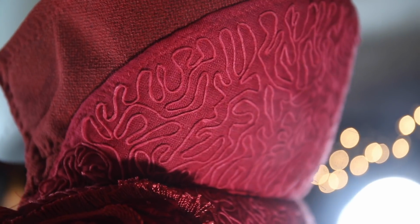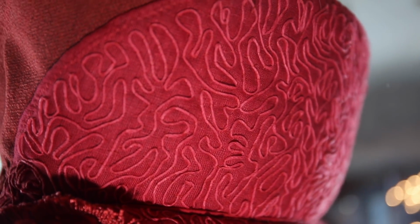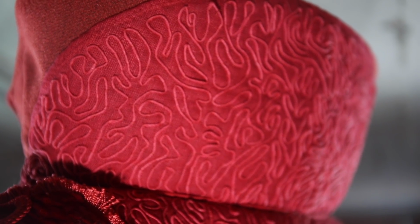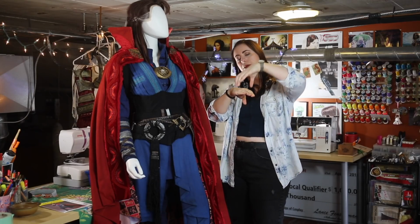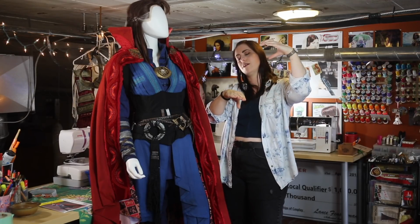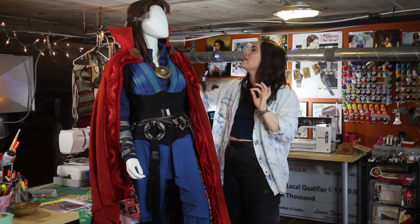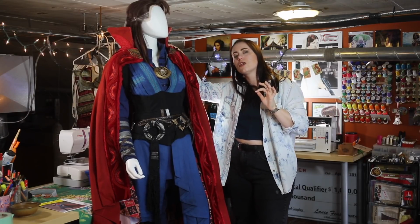It is done with hemp cording that I couched, which is an embroidery term. That means you lay down trim or some kind of ribbon or cording on top of fabric, and then you hand stitch little stitches over top of it to kind of bring it down like this on top of the fabric. It's called couching. This is the weirdest motion, couching. And it's really squiggly, and it only took me about 2 evenings to hand sew all of this.